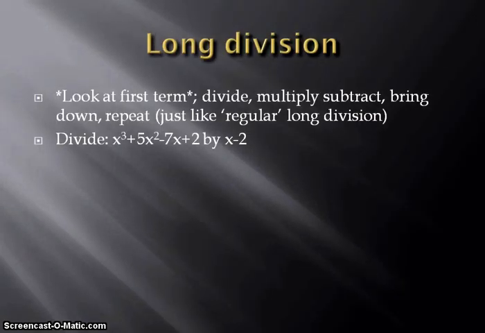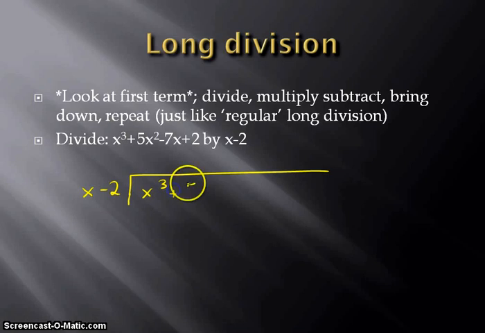First way we'll look at division is standard long division. For some problems you are going to have to do long division. You won't be able to do synthetic division. So let's take a look. Well, we'll set up just like we would normal long division way back in the day. We'll have our x minus 2 on the outside. We'll have our x to the third plus 5x squared minus 7x plus 2 on the inside.